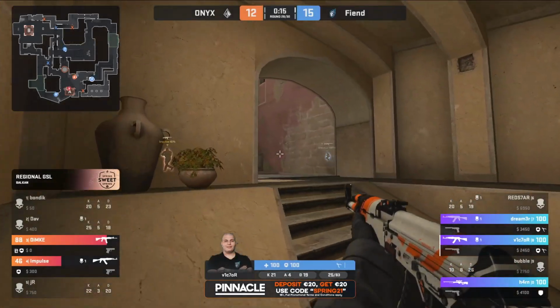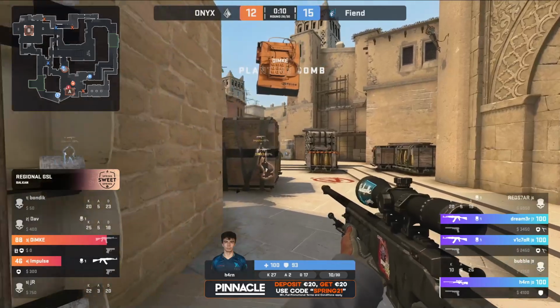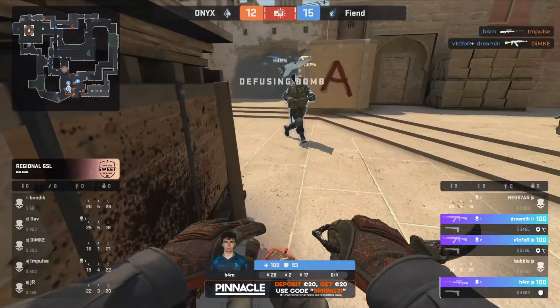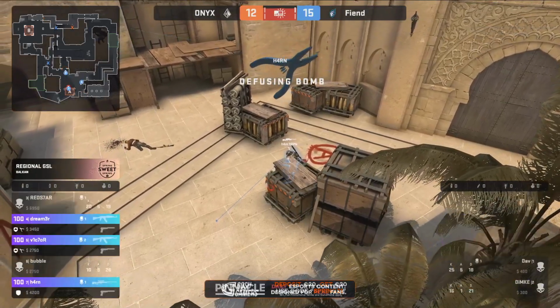ONYX apart on this map. He's going to have an impact here, surely, once again. They're aware of his position. They have to force the issue. ONYX, they need the bomb plant. Victor just being a nuisance. Hard will push through. They find the frags. Fiend find the round. They find the map, and they find the series as well.